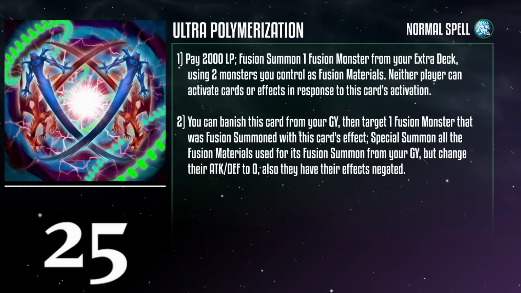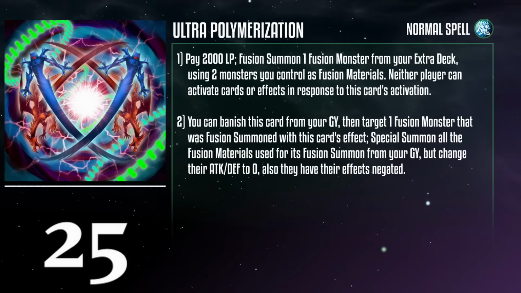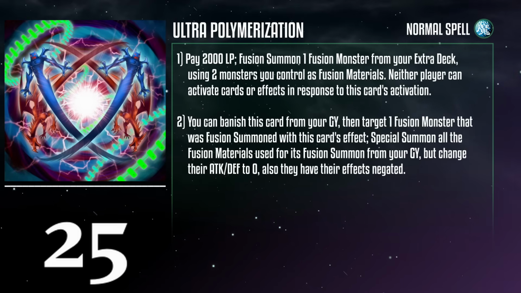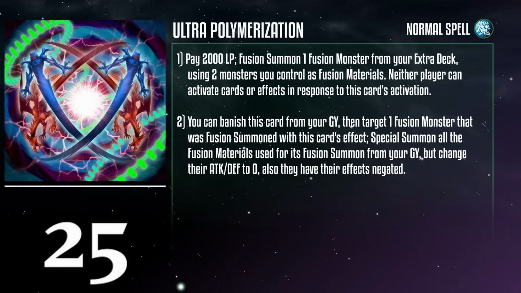Number 25. Ultra Polymerization is a normal spell card that has you paying 2,000 life points to fusion summon a fusion monster from your extra deck, using 2 monsters you control as fusion materials. Neither player can activate cards or effects in response to this card's activation, and you can banish this card from your grave, then target a fusion monster that was fusion summoned with this card's effect to special summon all the fusion materials used for its fusion summon from your graveyard, but change their attack and defense to 0. Also, they have their effects negated.